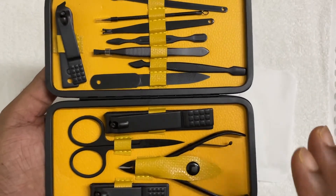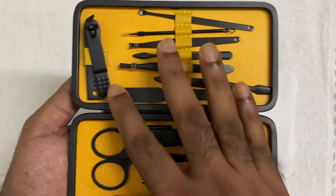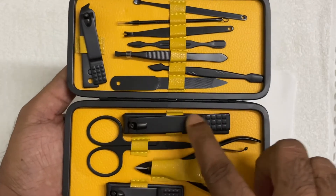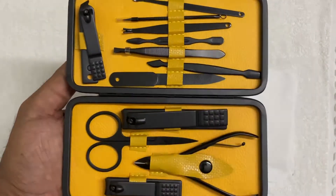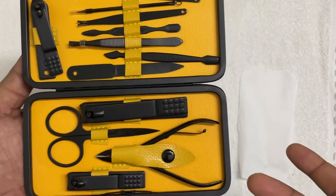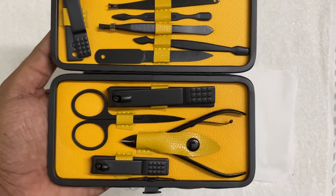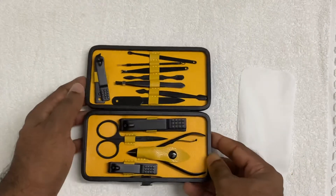For any product, packaging is the most important thing. I was just looking for a nail cutter — there is one nail cutter, and different other items are there as well. There are a lot of items, but whoever is into this field will know them better. I will be showing each and everything so you will get an idea.